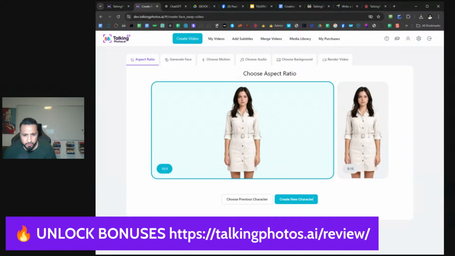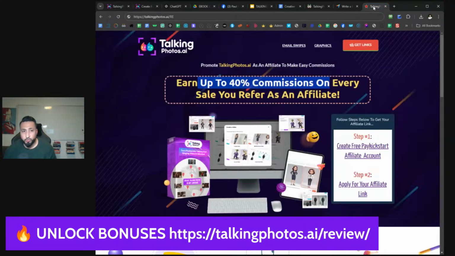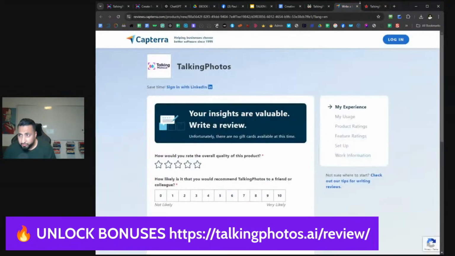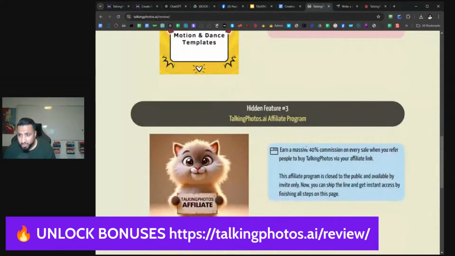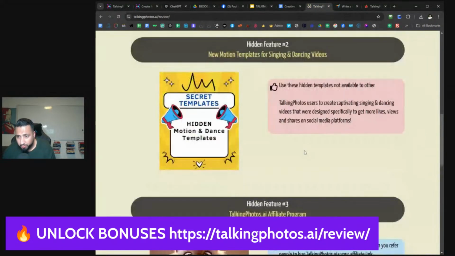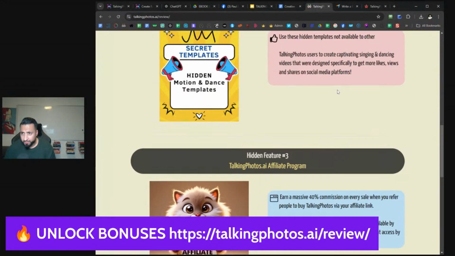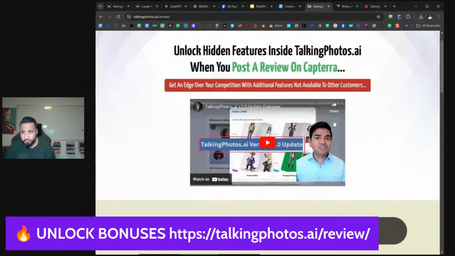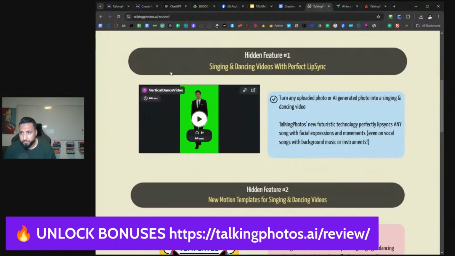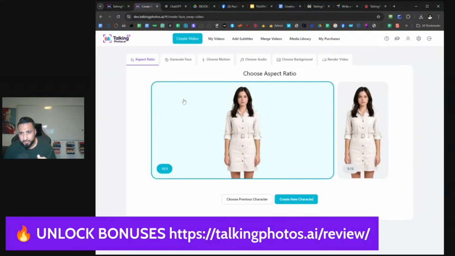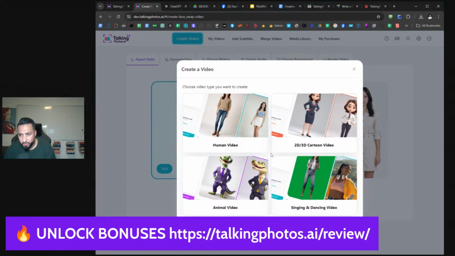Do you need to pay for the affiliate program? No. In order to get the affiliate program, once you've left a review, which is completely free to leave, you will get access to it. That's hidden feature number 3, completely free. There are no charges whatsoever. I want to make that very clear. Alongside that, you'll get a couple of additional bonuses: the singing and dancing perfect lip sync that I mentioned, and the create video tab here.